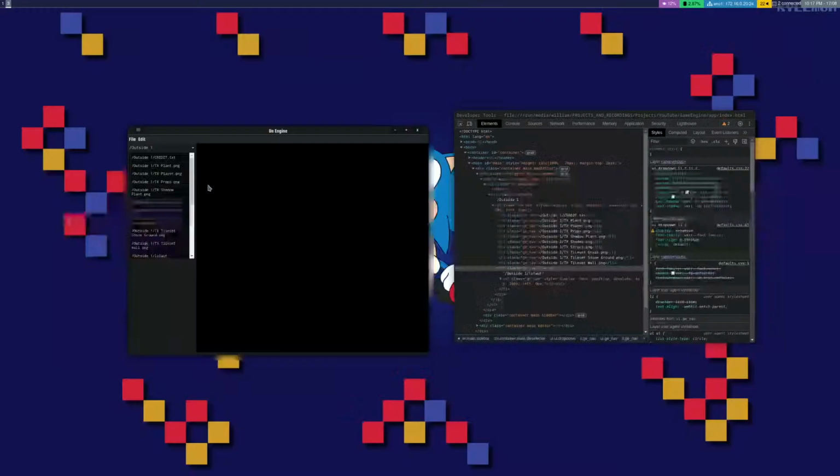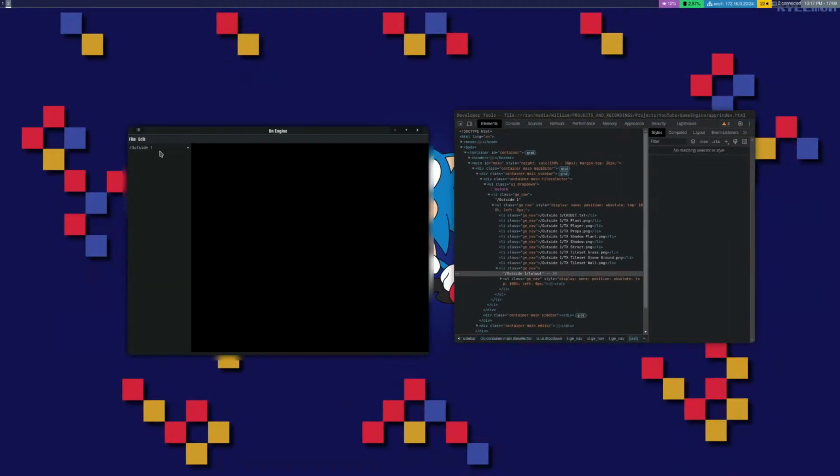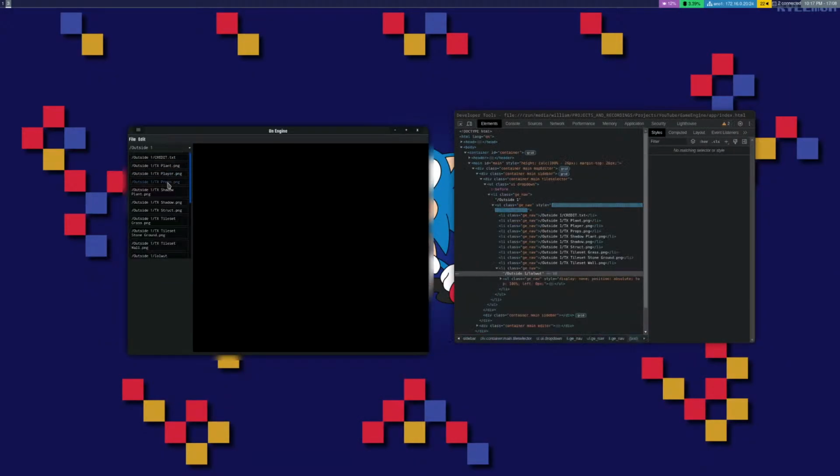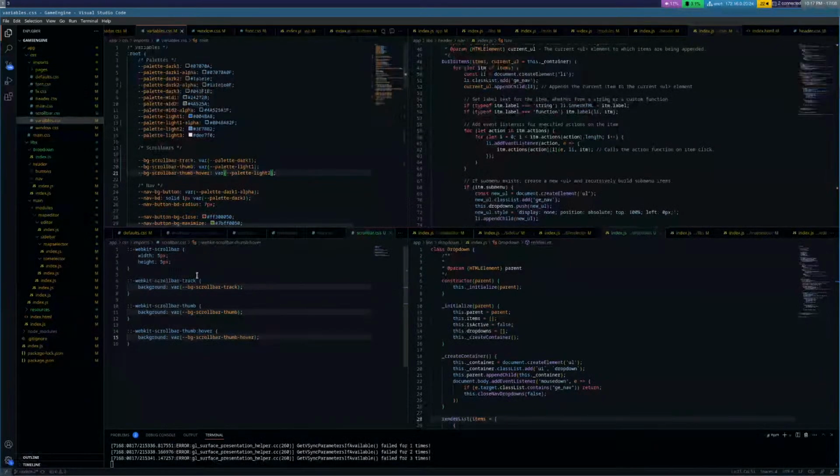Okay, so now our scroll bar should look a lot better. Or completely invisible, I guess that works too. There we go. Yeah, I like that. We'll stick with that. Now, we need to be able to apply these images here. So what we're gonna do.